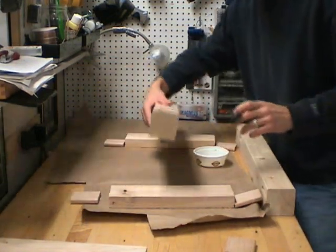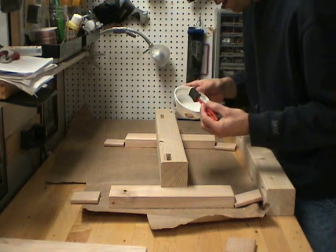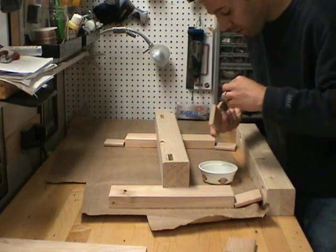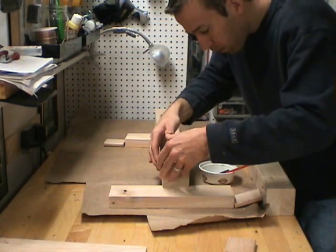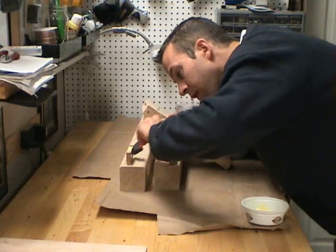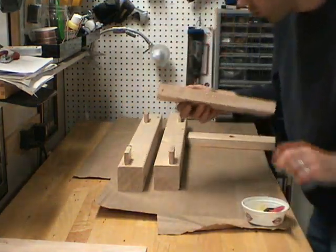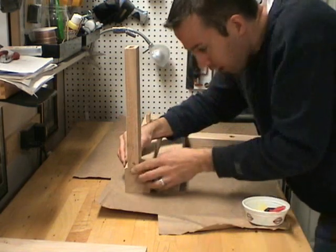Okay, for the glue up, I like to put glue in the mortise using a foam brush, and you don't need a lot. If your tenons fit snug, then a little bit of glue on the tenon. And I do these in halves. Just put glue on the half that I'm inserting now, as well as a little bit of glue on the tenon itself. Now the tenons were cut short enough that they won't bottom out in the mortise. So we should be able to achieve a nice tight fit. And they should lock down, and I'll align them with the top.